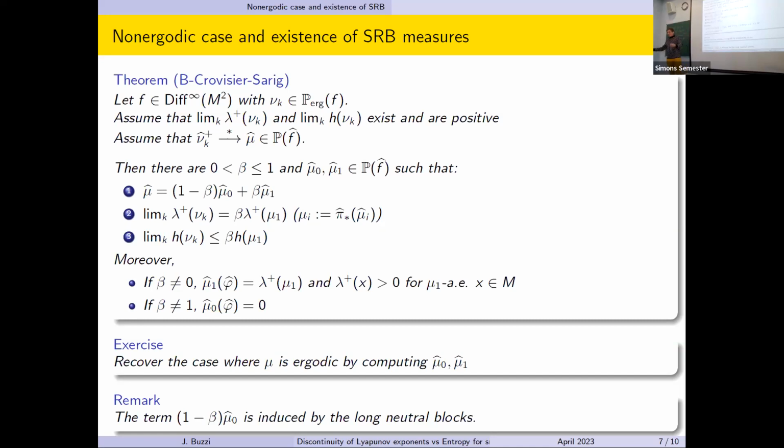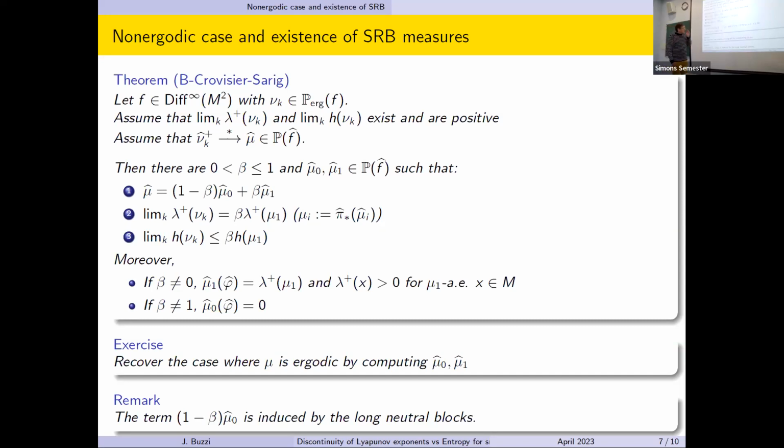And then for some other time, but a very long interval, they copy the other ones, so you see their entropy and so on. And in the end, what you get is the average of the entropies of the ergodic components. That is exactly the entropy of the measure, with the usual entropy of the ergodic measure. But you have this extra complication that comes into play.